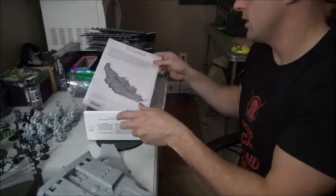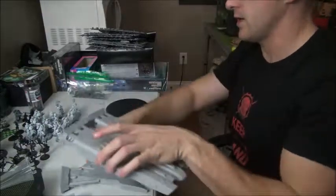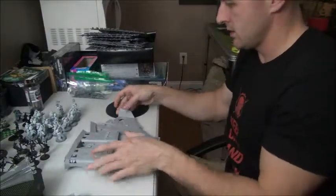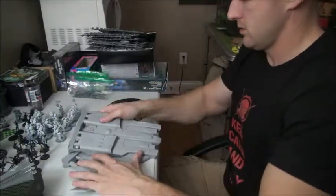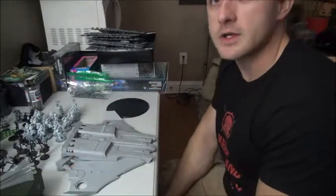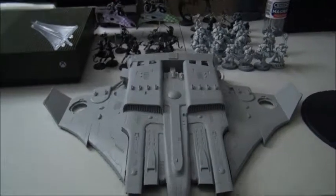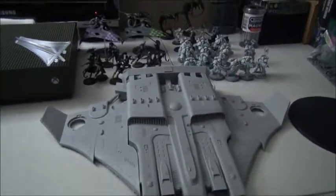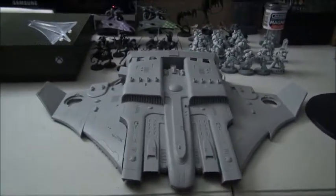So let me put this away real quick. Just to get a quick idea here, if I put the wings and everything together before I even cut anything out, there we go. That's it right there. It has a nice size to it. You can see the Marines and the Eldar, or the Harlequins, I've got in the background, and the size of it in comparison is just great. It's just awesome.